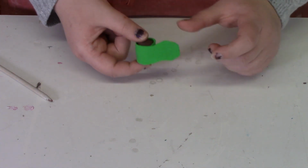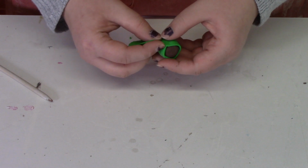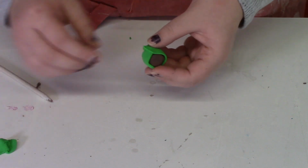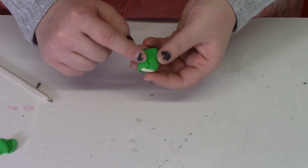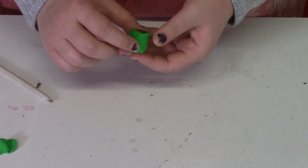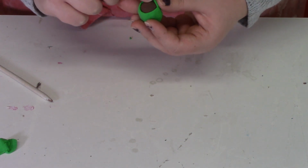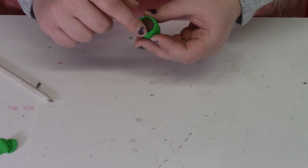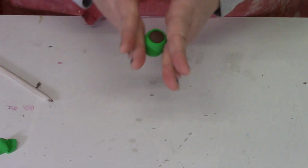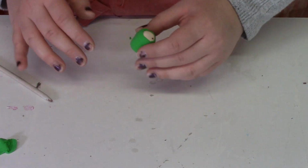And once we get to that part where the seams meet, you can just hold and lightly tear it away. So we're going to take this excess, set it aside, and then pat this seam just to make it smoother. Pat that down. You might see some cracking along the top of your mug. So you can kind of pat that down too. And then reshape as necessary. So mine started to get a little bit rounder, so I'm just going to roll it out as we work.